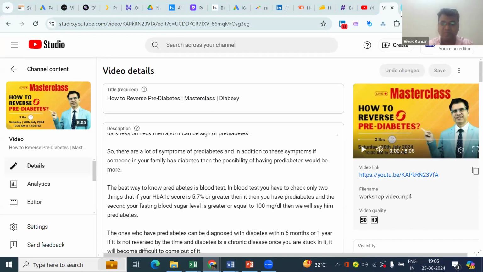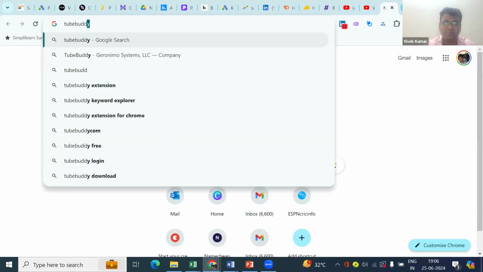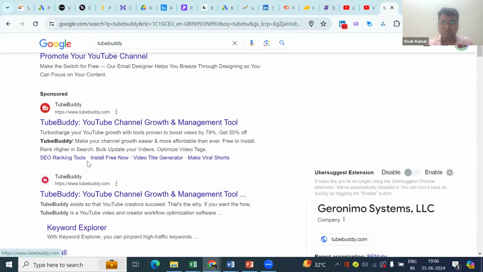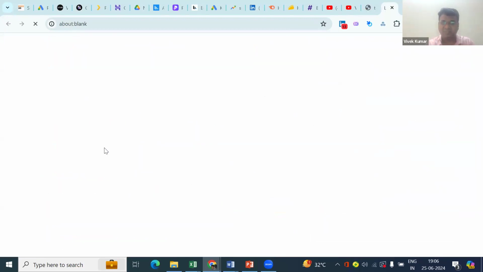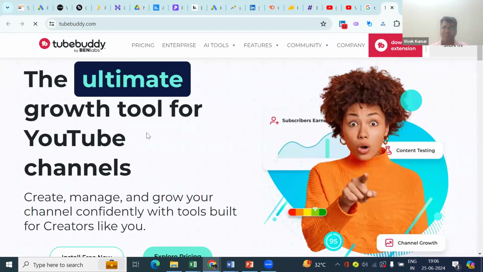So one paid tool, if you're really keen about your YouTube journey, I would suggest you use this particular tool. It's a fantastic tool, TubeBuddy, and most of the vloggers on YouTube use this tool called TubeBuddy. Okay, so this basically allows you to do a lot of research, analysis, and even planning for that matter, because you'll be able to review the competitor videos and you can see what kind of keywords are being used by them. It will also suggest keywords based on your own video.